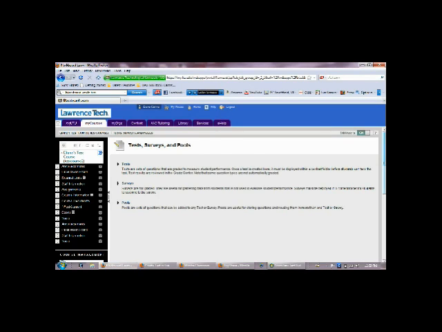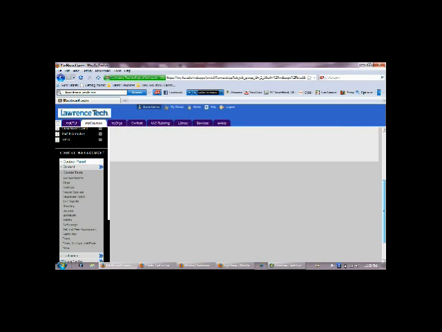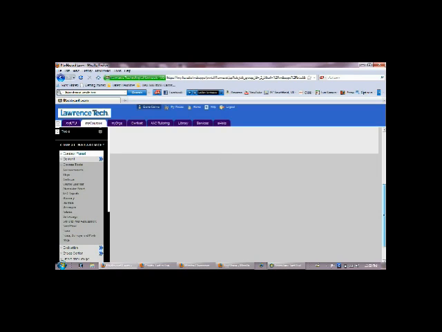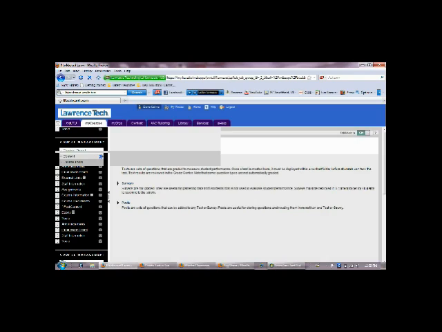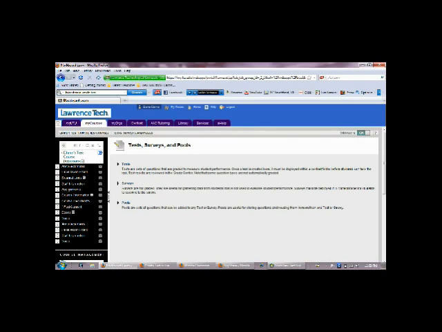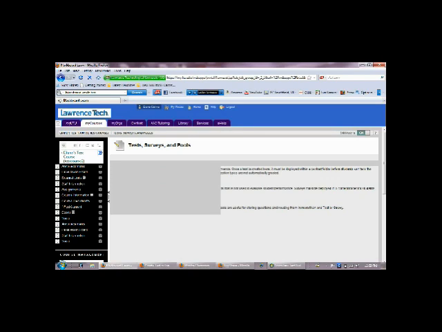So in Blackboard, the steps that you want to use, everyone that is an instructor, teaching assistant in the course, has access to the course management control panel information. From there, you're going to select the tests, surveys, and pools. All of these options work exactly the same for tests, surveys, or pools. It's the source of the material that you're working with that varies. We're going to take a look at tests.